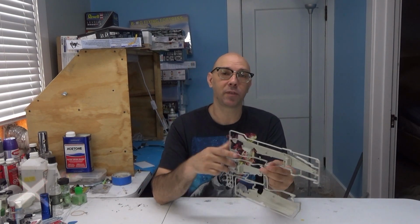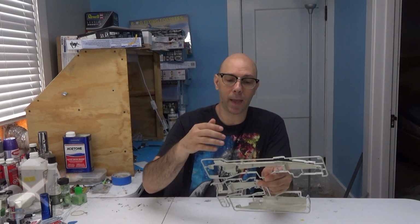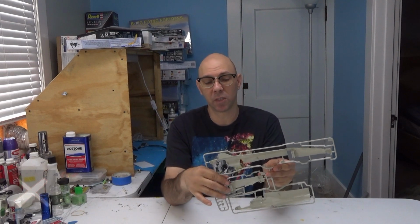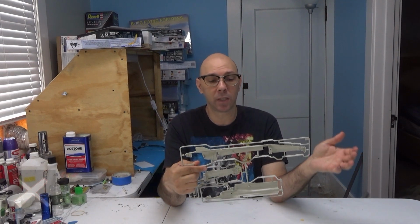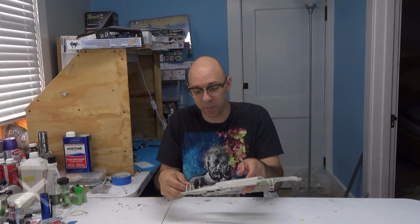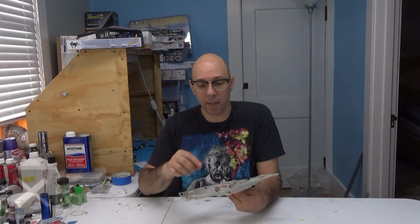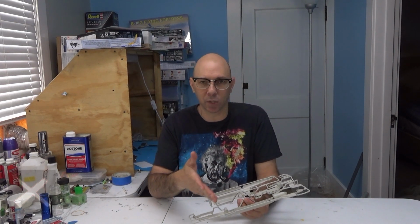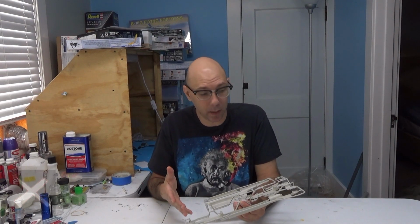You're going to put the two halves together, plate will go on top of that, and then you'll have, if anything, a small amount at the very end where the tail sits. That way it's virtually seamless. It's hidden by panel lines and you can see those all along the edge here. That is a great design. And of course the inside, you have your mounting areas for the cockpit and all the instrument panels.